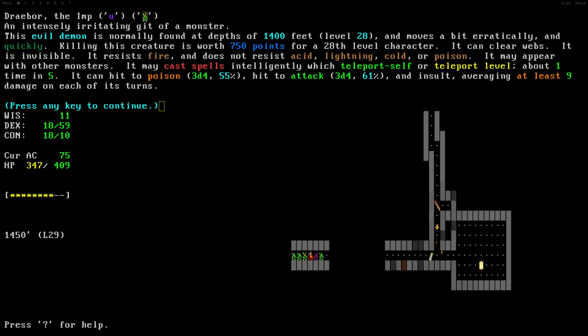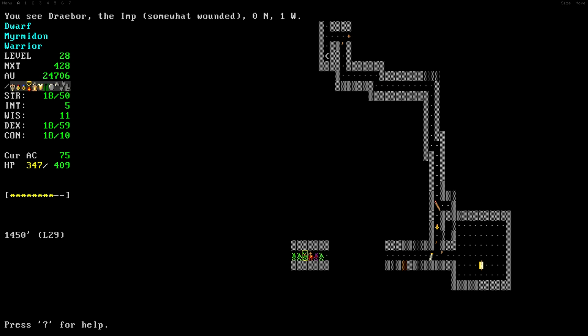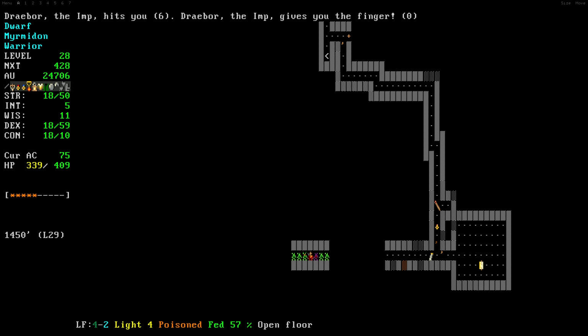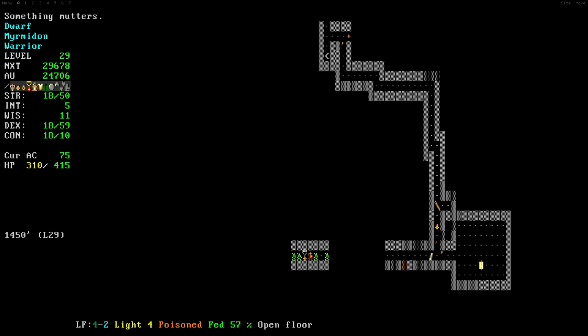Why is it somewhat wounded? Teleport self, teleport level. Teleport level? Is that what it did to me? It's invisible, but I see invisible now, so that's interesting. And it's evil, an intensely irritating git of a monster. Well, I slay evil, so watch out, Draebor. Gives me the finger. He humiliates me. Draebor's dead, I think.